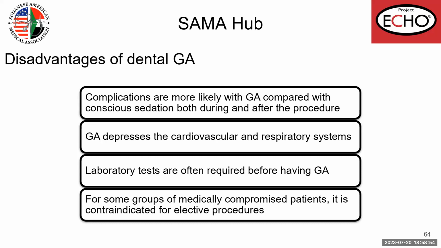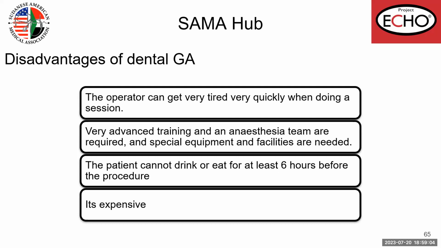If it's an emergency, then the doctors and the anesthesiologist should look at the risk versus benefit ratio, and they should come up with a decision on this issue. Also, the operator can get very tired very quickly when doing the session. And honestly speaking, the general anesthesia is very demanding. This is because you are not treating the child in the dental chair. Usually you will have the operation table, it's like a couch, and the position will be very difficult, and you will be treating a comprehensive and complete oral rehabilitation.